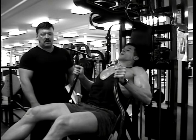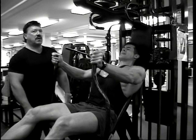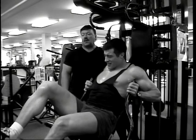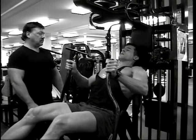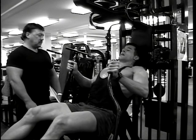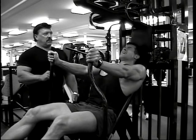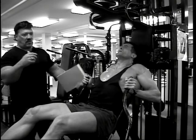I really like the feel of this machine press. It's quite unlike a free weight bench press. With a bench press, you know when you've hit muscular fatigue. You simply can't move the weight up any further. With this machine, because of the nature of its force curve, you think you've reached muscular fatigue, but if you keep squeezing past that sticking point, usually you can knock off a couple of repetitions more than what you thought you could. We make very few combination machines like this now, and you can really affect the high intensity with this because there's no movement. You just get in one and right in the other.